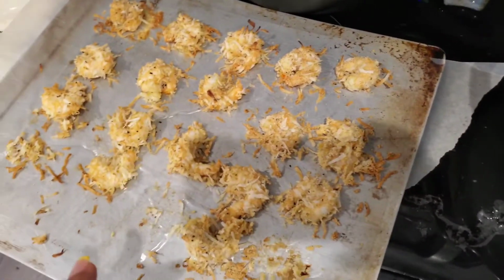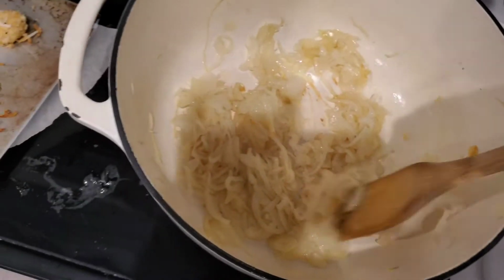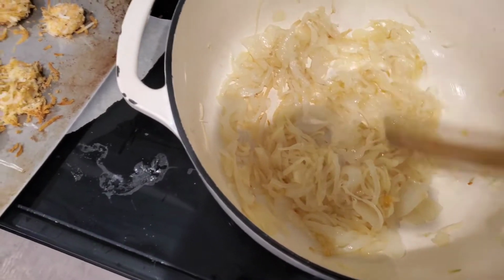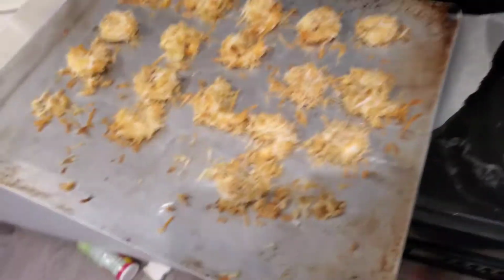Okay, here's my dinner. It's coconut shrimp, and then I'm gonna make some French onion soup. Takes a long time to caramelize these, but as soon as they're caramelized, then I'll make the soup.